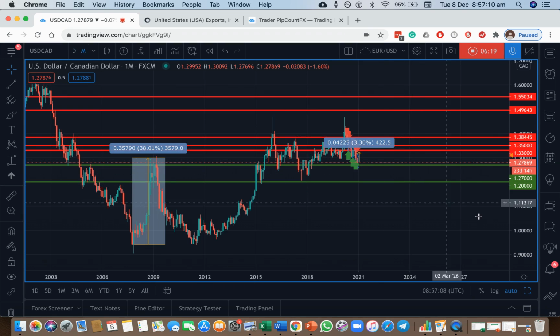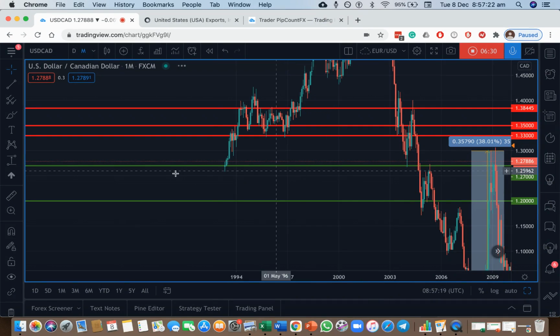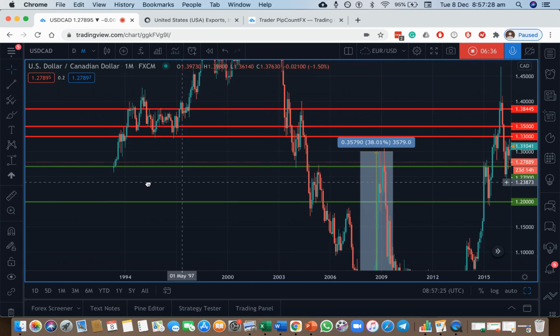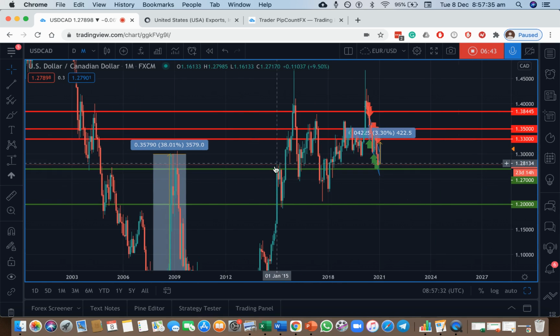If I show you 127, you can clearly see here, there's been a support area. It's been a resistance area in the past. We've seen a lot of price action around this area here. Again, it's been a support area going back to 1994. So you can see this area has been used for a very long time in the markets. We've had support, we've had resistance, we've had resistance around this area again, more resistance again, then it breaks through, then it comes back down and it bounces off this area again. So a lot of price action around this area historically.